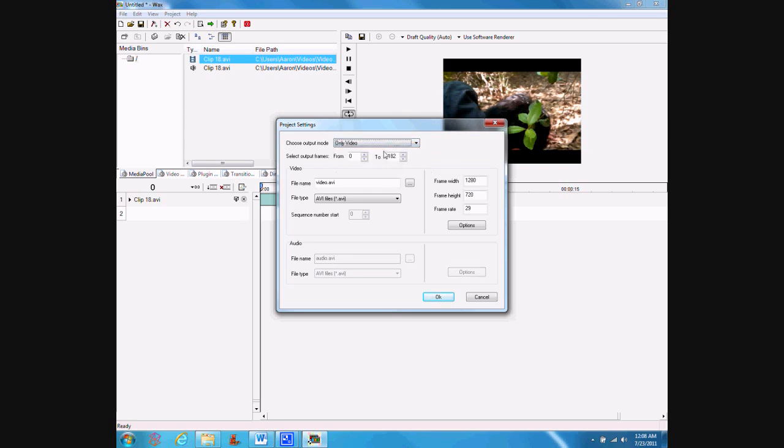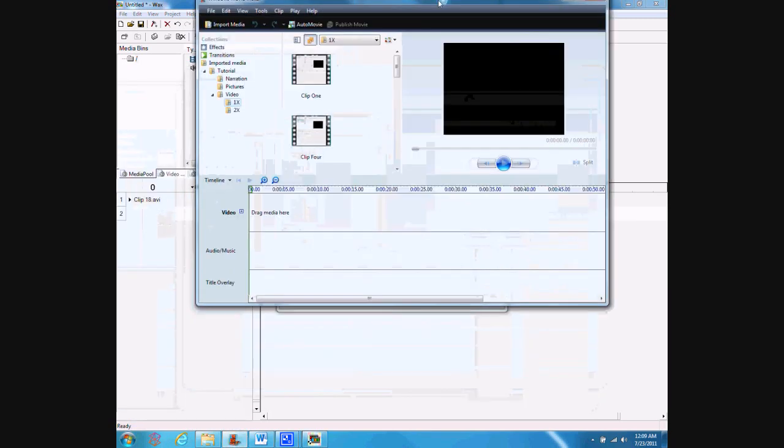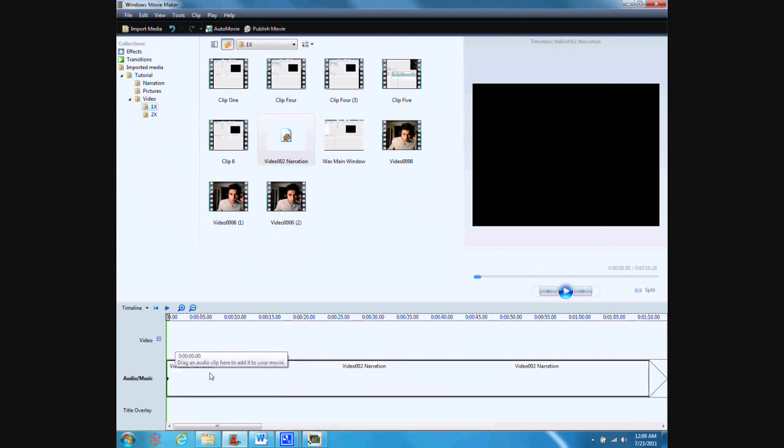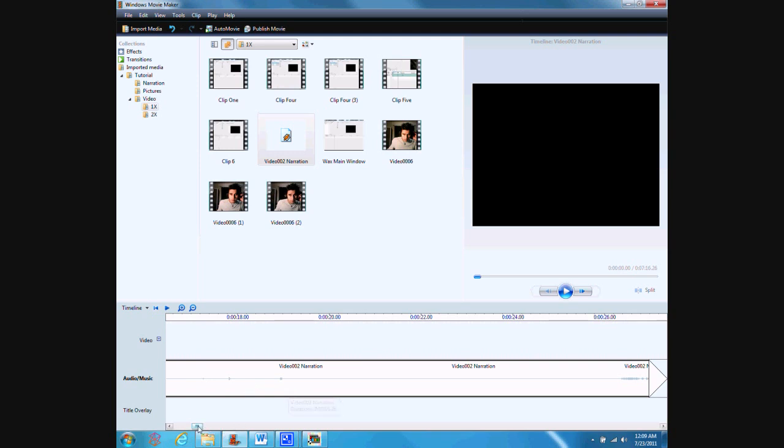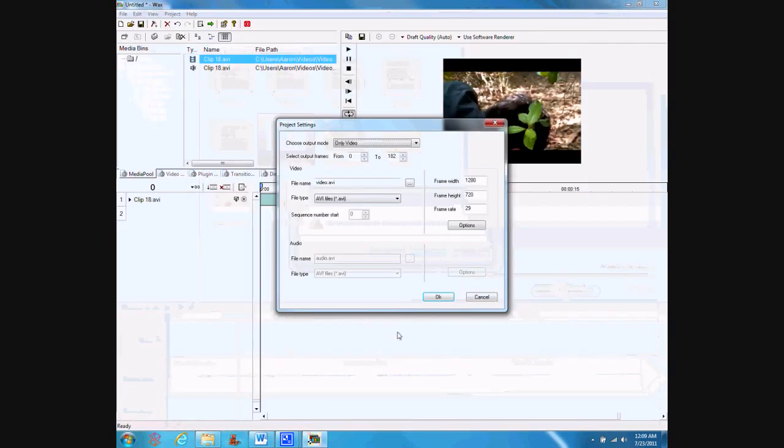I'm going to go ahead and do video only because I rarely edit audio in Wax. The reason is that in other software, like Windows Movie Maker for example, whenever you drag any kind of audio to your timeline, you'll notice that it has these wave appearances of the file that you just exported. That way you can tell where the sound's coming from, when it starts, when it ends, when it's quiet, when it's loud, etc. Unfortunately Wax does not do that with its audio files, so I never edit audio directly in Wax.